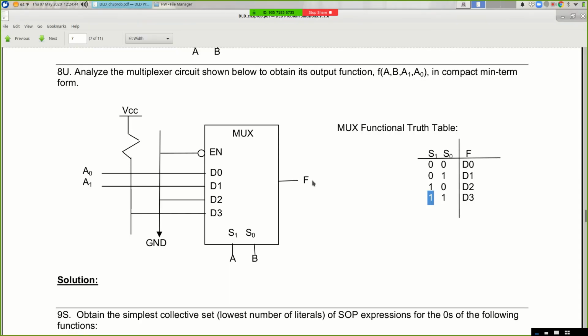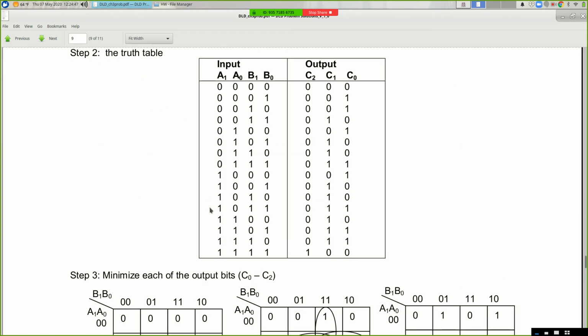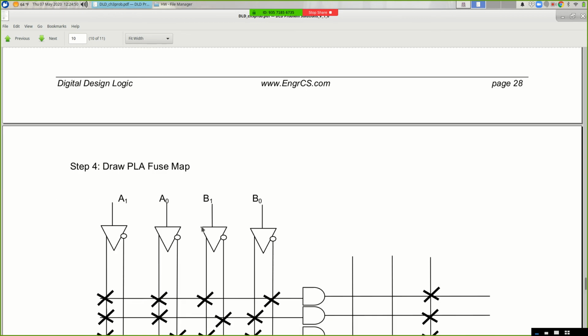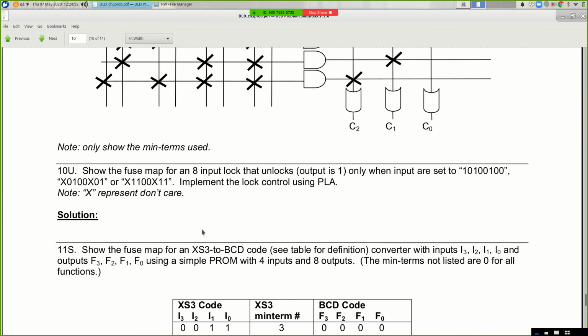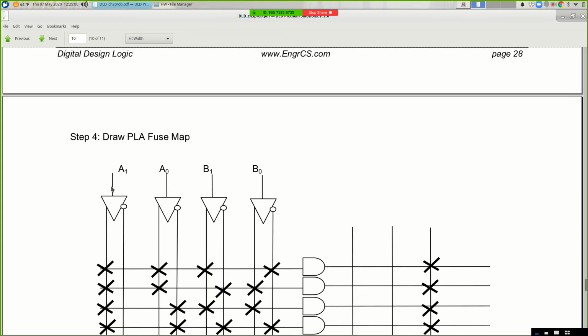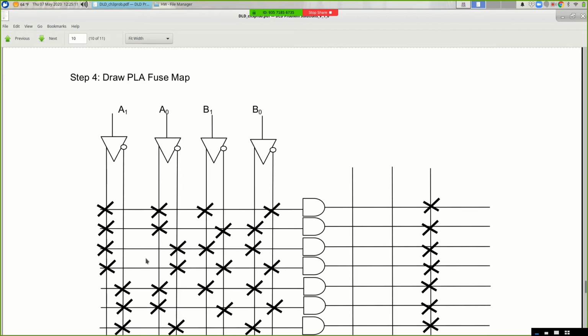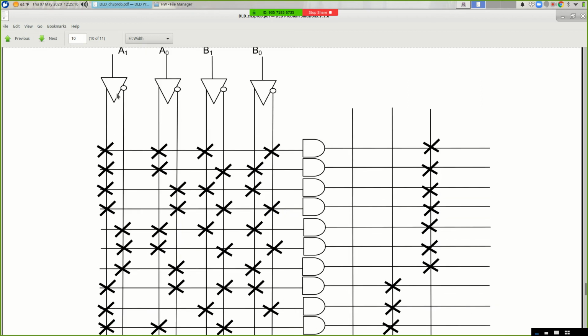All right, the fuse map questions, we talked about fuse maps already. Hopefully that's making sense. So for question 10, you're building a circuit with 8 inputs and 1 output. So 8 inputs means your AND plane is going to have 8 of these lines instead of 4. So I0, I1, I2, I3, I4, 5, 6, and 7. So you're going to have 8 of these, running vertically with an inverter coming off of each. And this is just a shorthand way of showing an inverter. So A is the input, this is A, and this is the complement of A.